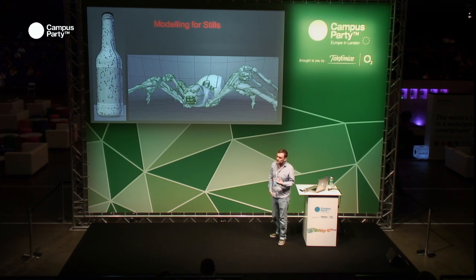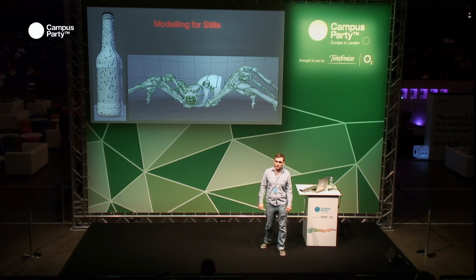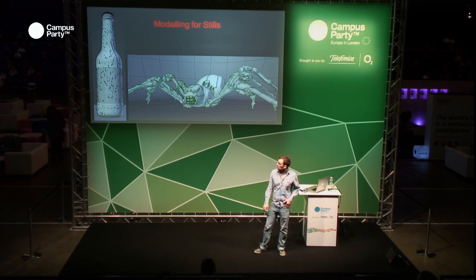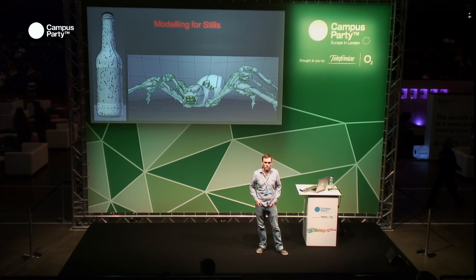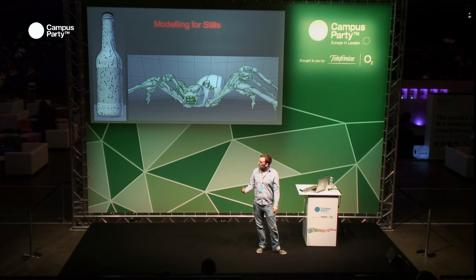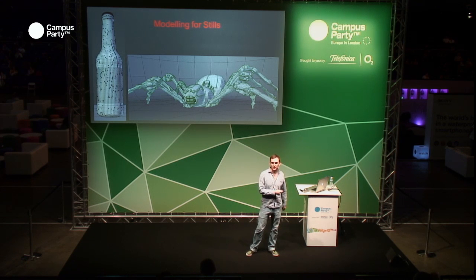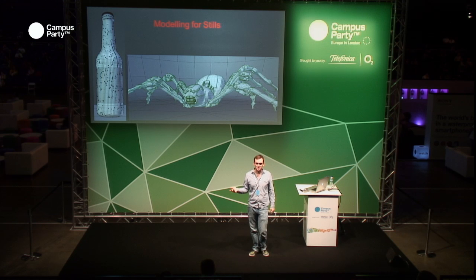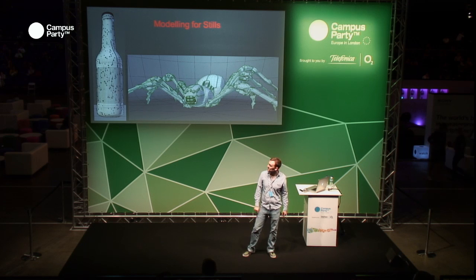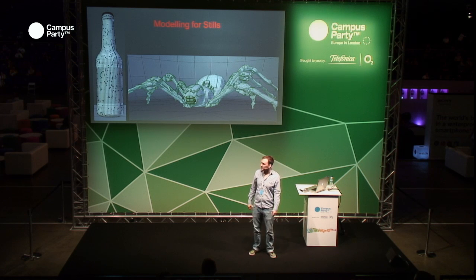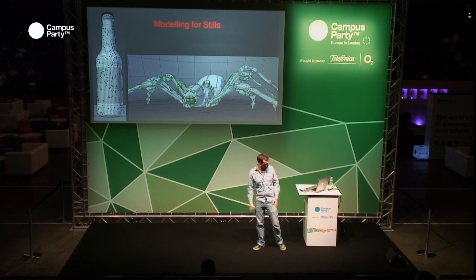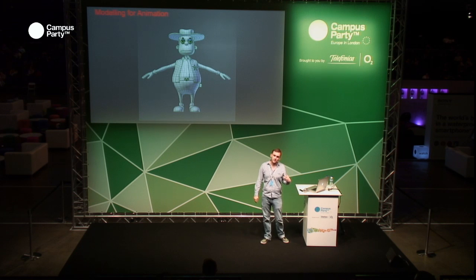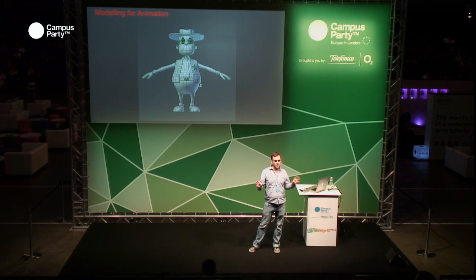These are some still models that I've rendered, just a single frame of, using the Cycles render engine. You saw that spider at the beginning, and the bottle on the left. If you think about how you might make a model of a bottle for a game engine, it'll probably have very, very few faces. It's something you wouldn't see particularly close up, and it's not an important model in your game unless you are making a game about bottles for some reason. But here, you've got a bottle with thousands of faces in it, and every little drop on the surface of that bottle is more and more faces. If you're making something for a still render, that doesn't matter because Blender can easily handle that number of polygons. If you're working on something for animation though, it's kind of an intermediate stage between the two.